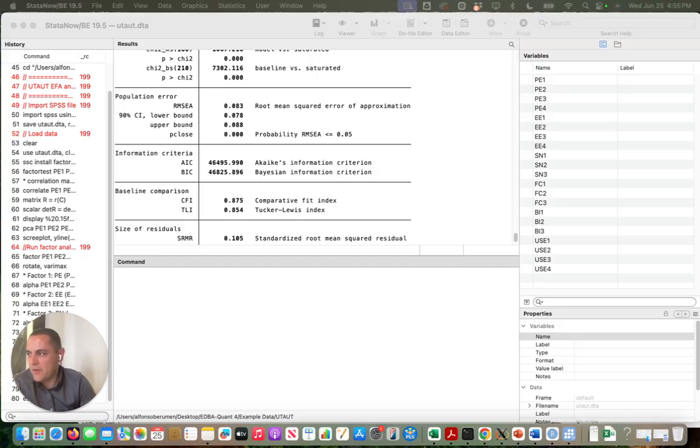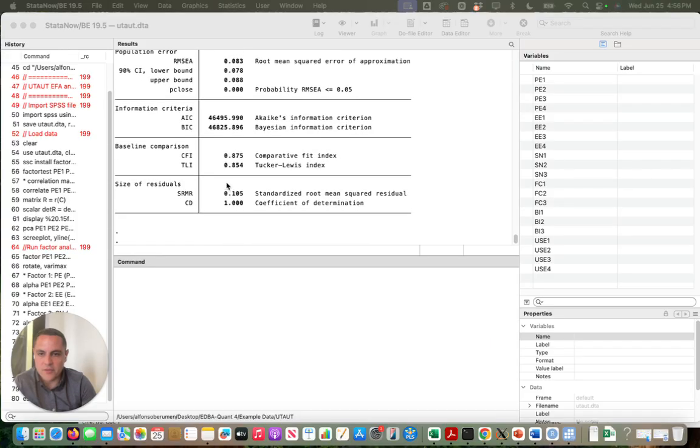And then you can see the CFI. Ideally, with the CFI and TLI, would be at 0.9 or higher. And as a reminder, TLI is a penalized version of the CFI. Finally, the size of residuals, or the SRMR, that's going to measure the standard residuals between the observed and model implied covariances.